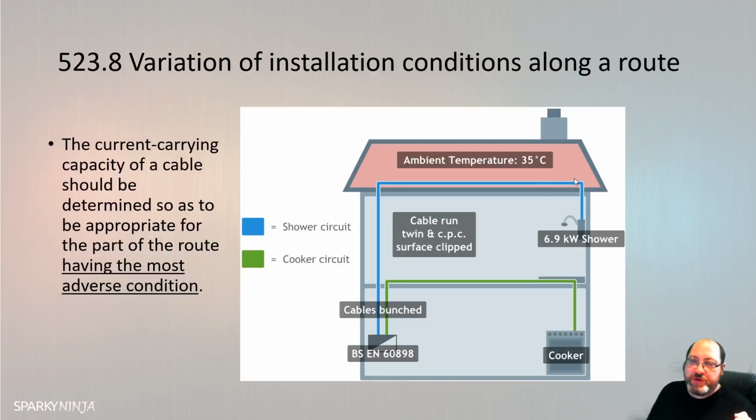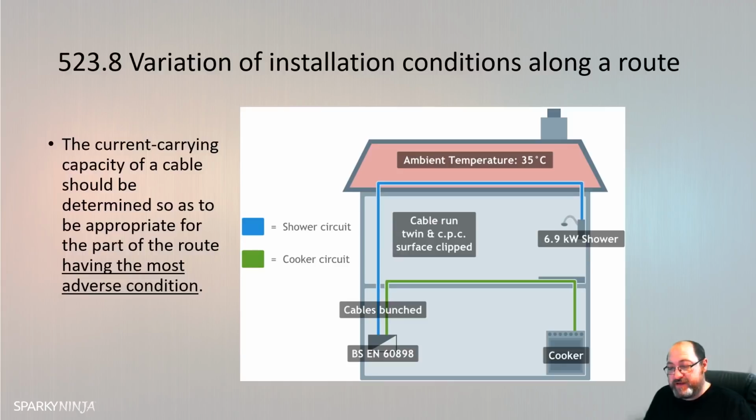So 0.94 is required for the ambient temperature in the loft for this run, and 0.85 is required for the grouping for the run. But as we've just said, if they don't coexist, then we don't have to multiply them. It's bunched, and then it's run, and then it's the ambient air temperature. So what I do is I decide which of the factors is worse. And with factors, it's always the one that's nearest 0, because the worst factor is the one that obviously adjusts the value most.